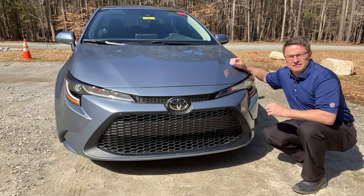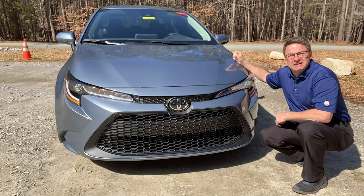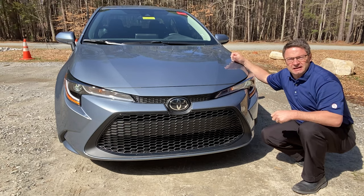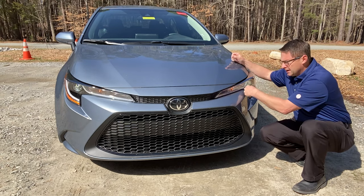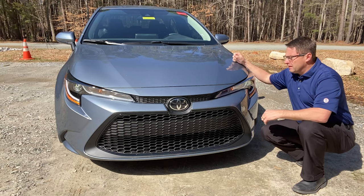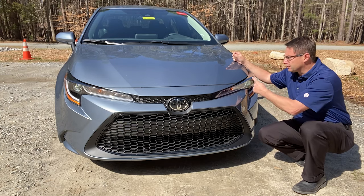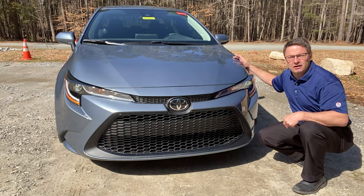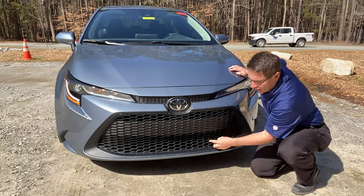The LE model's gonna have a double-J pattern. It's got bi-LED headlights and then LED daytime running lights in a double-J pattern. Now, if you get bumped up to something like an SE or an XSE, you're gonna see three stripes — that would be an indicator as you're walking by that you might be looking at an SE or XSE. It just depends on whether you like this nice traditional family sedan, or if you wanna get a little bit sportier. It's got a black wire mesh grille with honeycomb patterns on it.